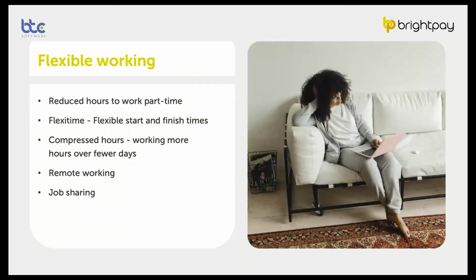However, remote working and hybrid working should not be the only consideration for employers. It's also important to be open to flexible working. While often used interchangeably, flexible working is not the same as hybrid working. Flexible working is a much wider term and refers to a variety of arrangements or alternative work schedules, such as maybe a 4-day work week or 6-hour work days, maybe flexible start and finish times, or even the likes of job sharing arrangements.